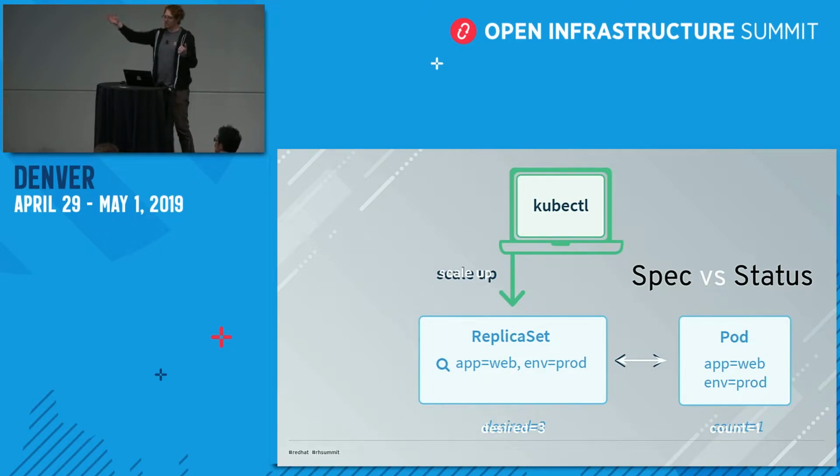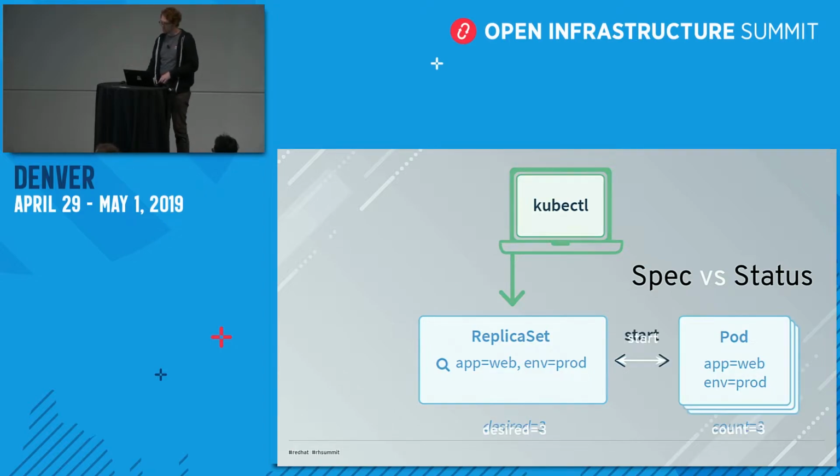I'm going to spin up 2 new pods, and it'll go talk to the Kubernetes API and say, Kubernetes API, I need a new pod. Pod is their terminology for a group of containers that needs to be provisioned. So this would be the interaction of how you would tell a higher order resource, like a replica set, what you need, and then this higher order resource goes and takes actions on your behalf and fulfills the request, scaling you from 1 to 3 of this collection of containers.